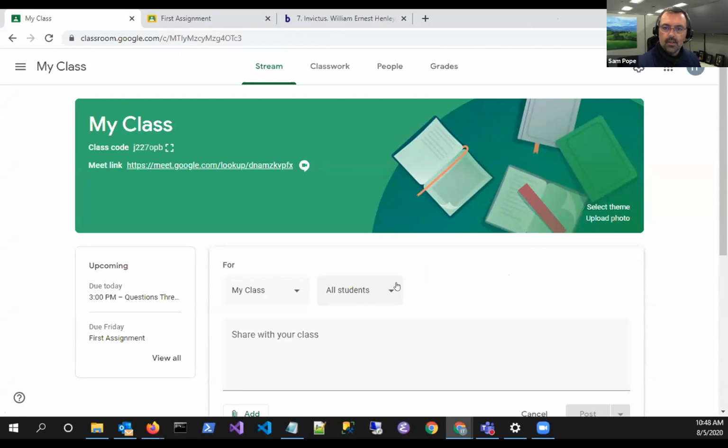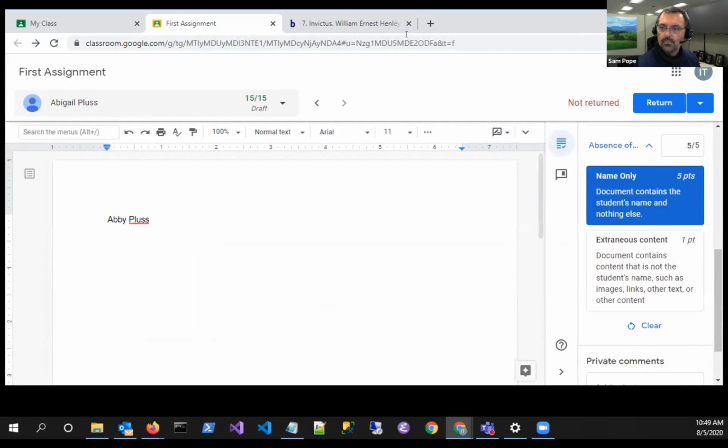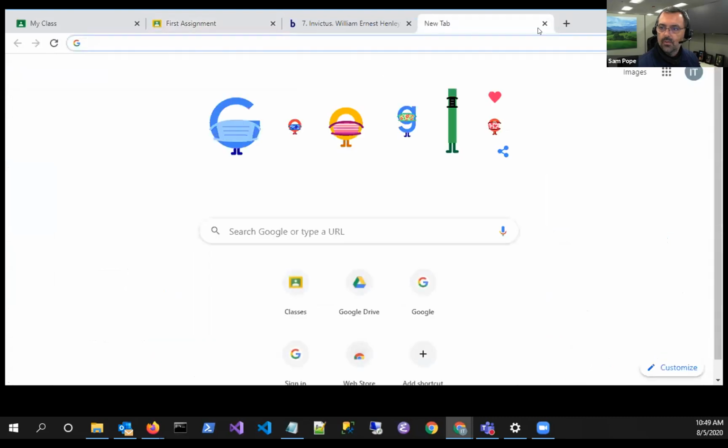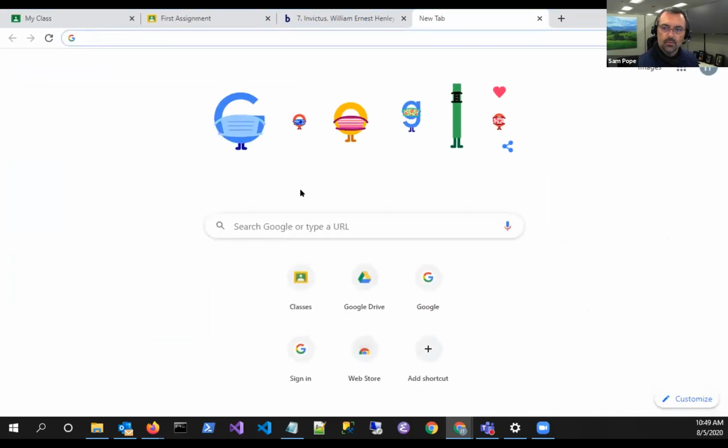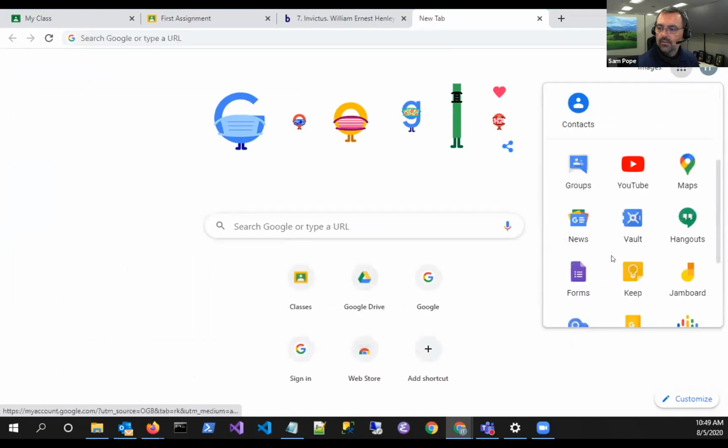Since we have a couple minutes, we can also take a little look at Google Forms, because you might find yourself using Forms quite a bit in conjunction with Google Classroom. I'll click on my waffle over here.